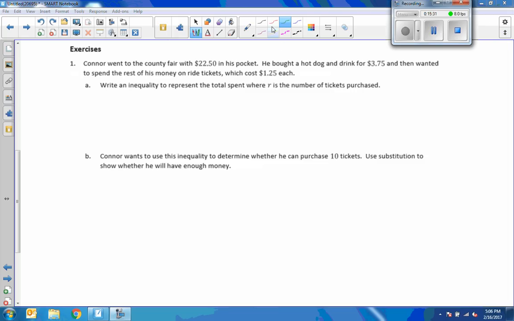Okay, so this is a new concept, setting up an equation for a sentence. Here's his total. That's the total money in his pocket. He bought a hot dog and drink for $3.75. So we need a variable that will represent the hot dog and the drink. He bought a hot dog and a drink for $3.75, so we only bought one. And it's not a variable on the hot dogs and drinks. It doesn't ask how many hot dogs and drinks he can buy. He's buying one of each. And that is it. So this is my constant. And this is what you need to be able to do when you set up an equation. What's the total? What's the constant? What's the variable? And how many are we going to multiply the variable by?